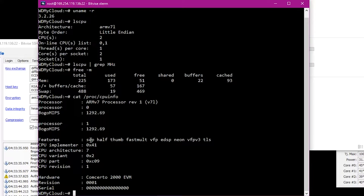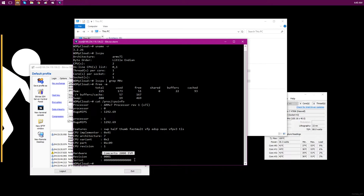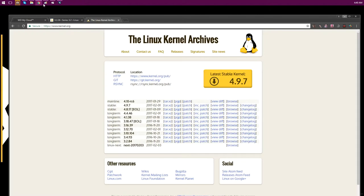Of course, we have SWP, half, thumb, standard ARM extensions, CPU implementer, CPU architecture, of course, 7, 32-bit. This is interesting. Hardware is actually not made by Western Digital. Let's go ahead and Google this and see if we can... Actually, that's really interesting. Serial number is nothing but zeros. I don't think that's a valid serial number, Western Digital.